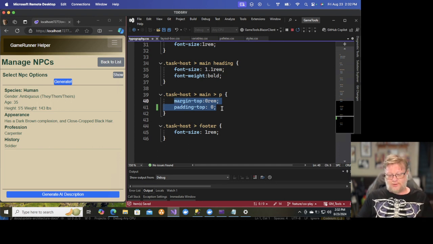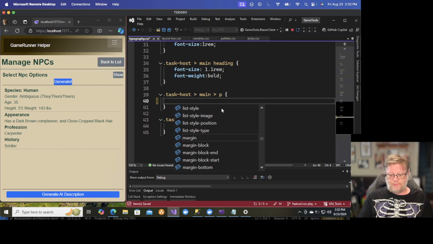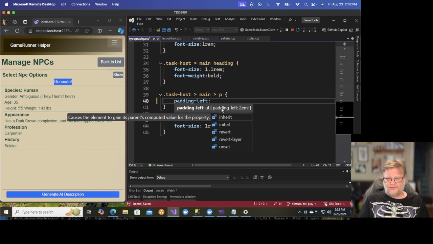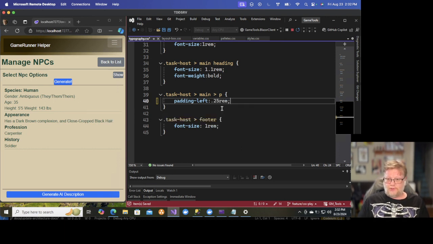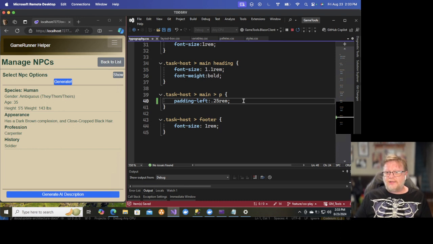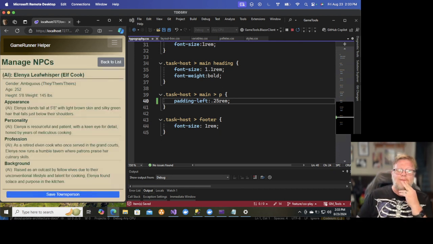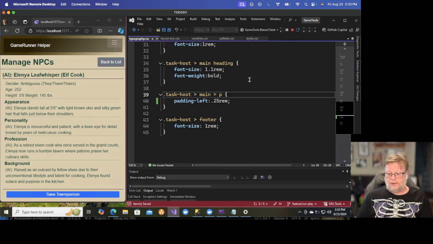But what if I go, no, not margin, but padding left 0.25 rem. Save that. Are we going to boop in slightly? I bet I have to refresh here. No. Save.